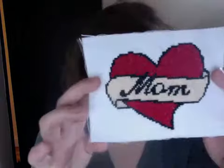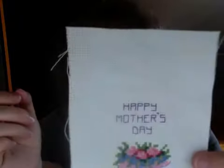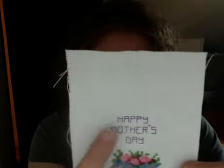All the cross stitch that I had been planning to do for Mother's Day cards this year are done. They've been washed, they just need to be ironed and then trimmed and frayed and put onto cards. Here is the one I did for my mom — sort of old-school ink kind of deal, which coming from me I think she'll appreciate.